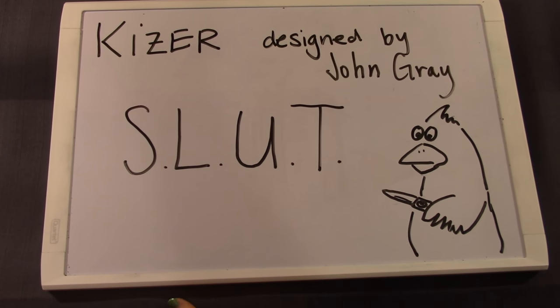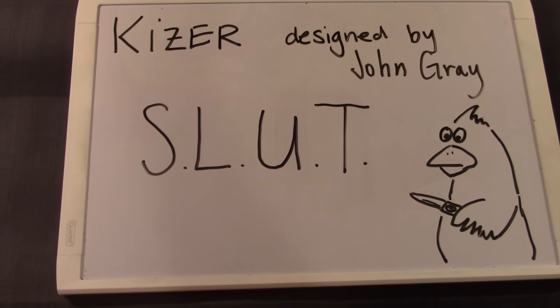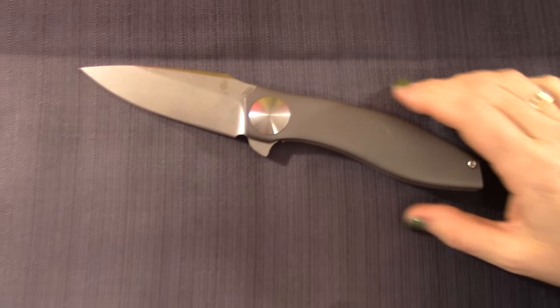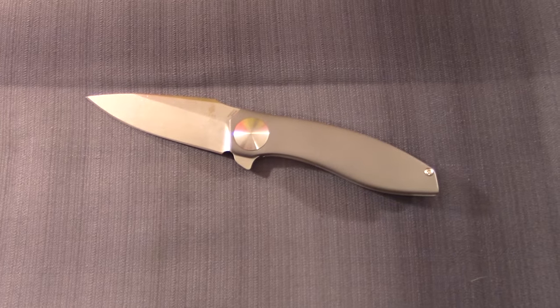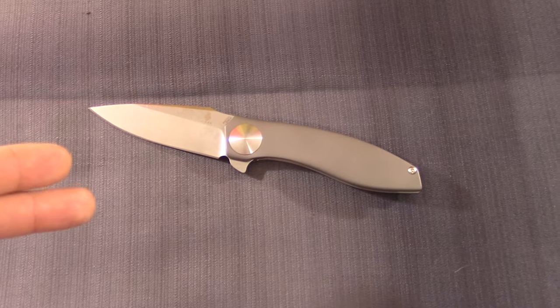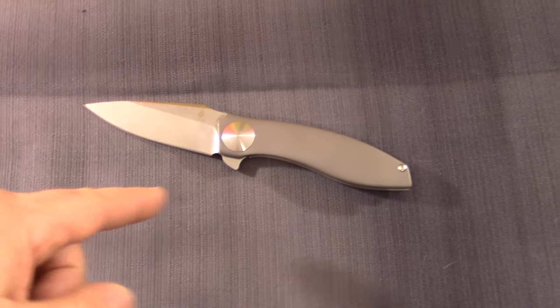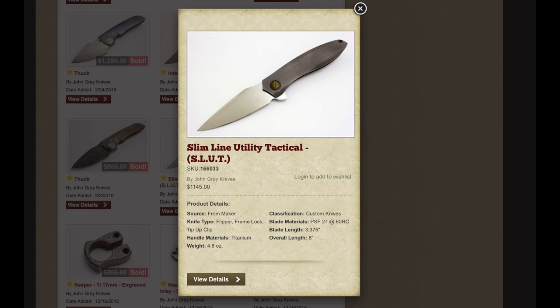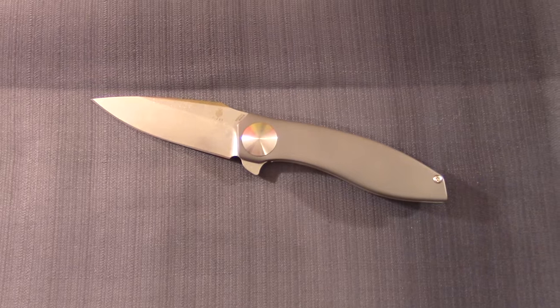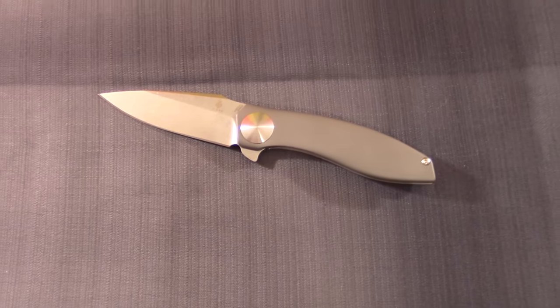Guys, you think we're joking. This is part of the Bladesmith series, the SLT. It's based off of a custom. Doing my research beforehand I looked into what this knife is actually based off of — it's one of his customs, the Slim Line Utility Tactical. It's over a thousand dollars. The Bladesmith series is all about getting you production versions of these customs, but it is named the SLT, which we thought was awesome.